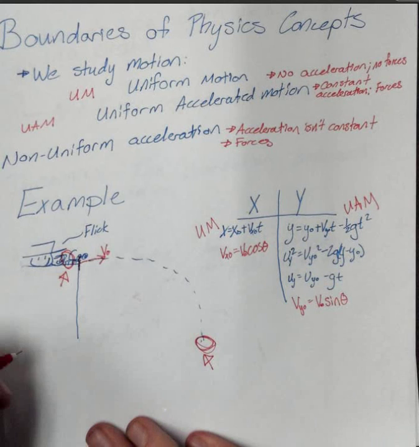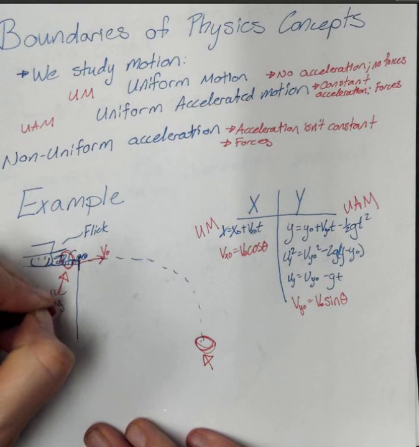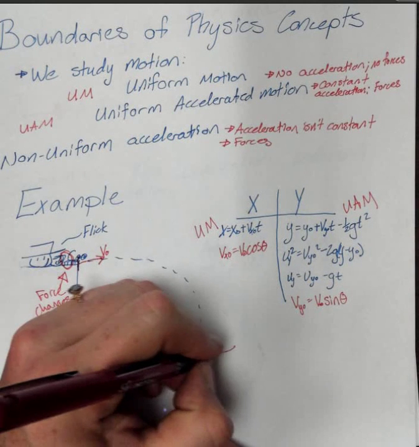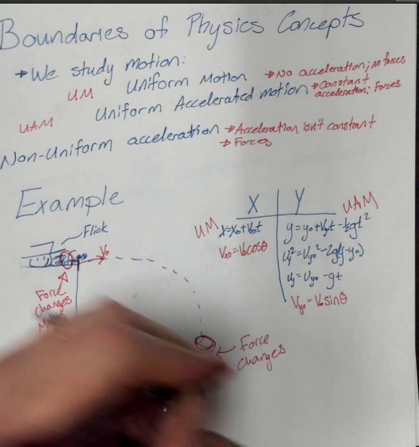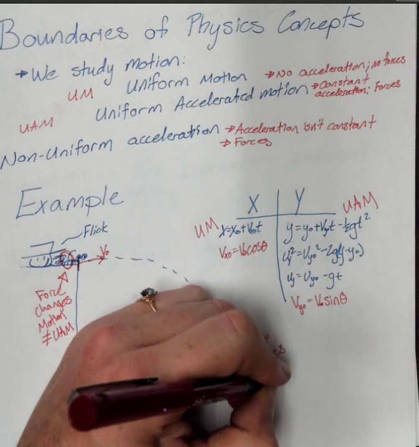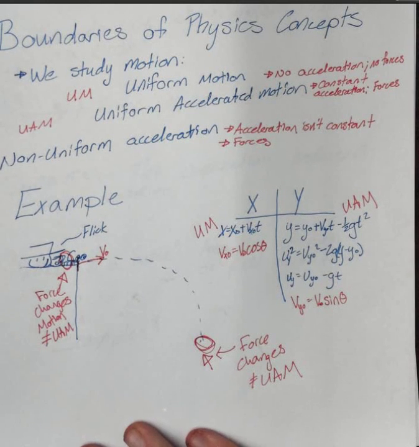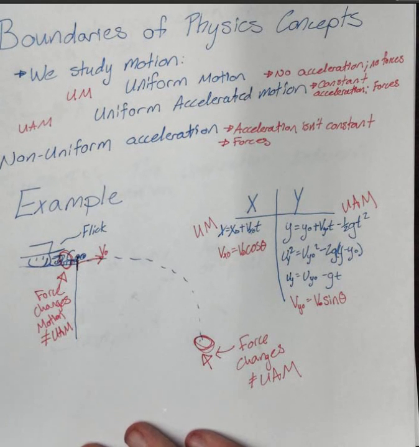All right, this is when a force changes motion, but it does not necessarily experience uniform accelerated motion. And again here, a force changes motion, but the acceleration is not necessarily uniform. So these situations here and here are going to take into consideration a way to solve for acceleration, or a way to look at the motion that's happening or the source of the motion, using something other than kinematics.